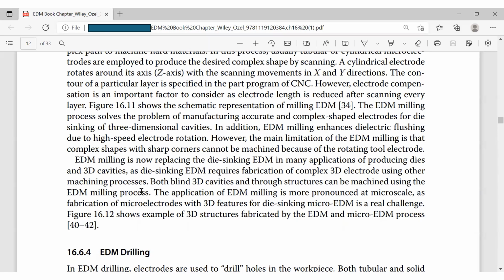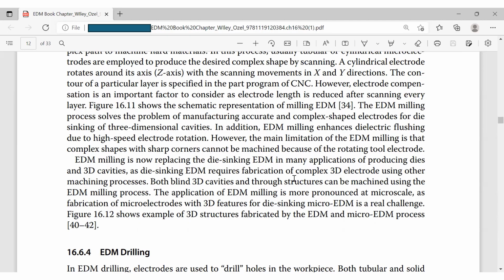This is very, very good. Blind cavities and through shapes. You know blind cavities, right? You know blind holes, right? What are blind holes? Blind holes, the hole is not through. It's not a through hole. We have through holes, we have blind holes. For the through shapes, suppose this is the thickness. I have some structures, and all these structures are through, they are deeper than the thickness of the material.